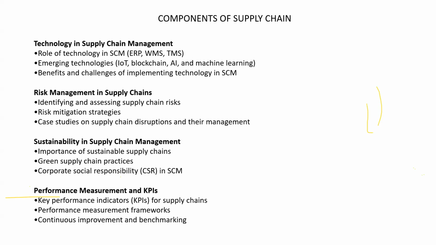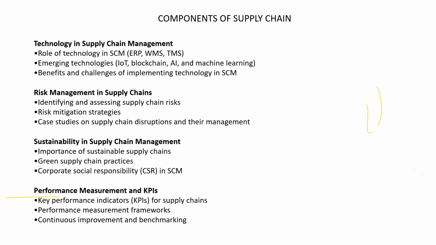Among emerging technologies, we have IoT, Internet of Things, blockchain, AI, and machine learning. How are these going to help supply chain? They give an approximate idea of something which is going to happen in the future, so you can easily go with demand forecasting. Forecasting nowadays is done very easily with AI and machine learning. You don't have to spend hours in the markets or distribution centers to check the pulse of the customer.